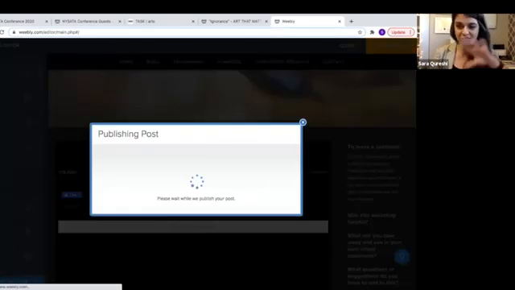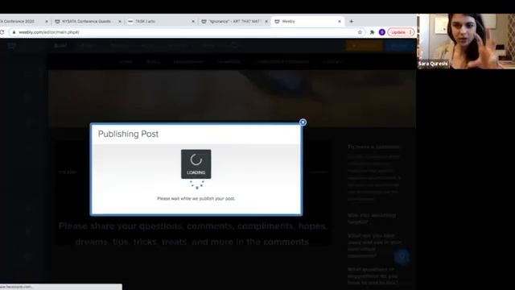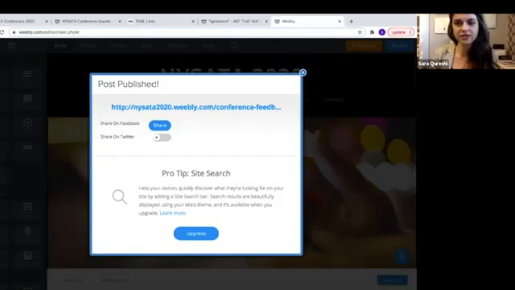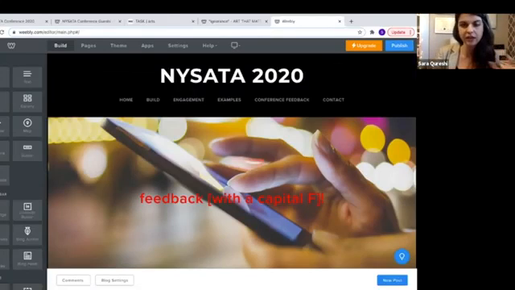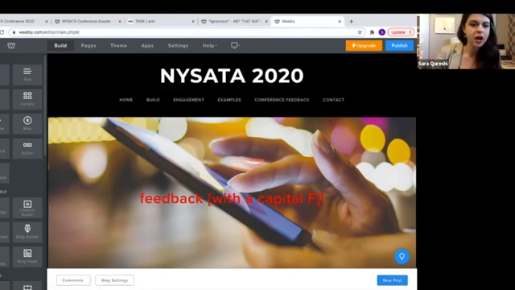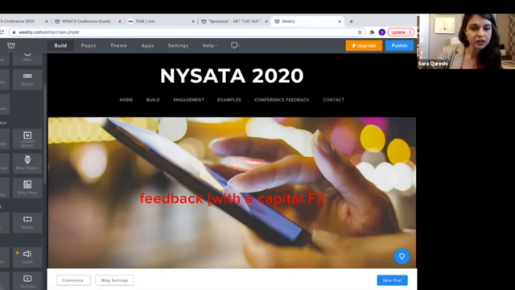I want to show you what I'm editing here. Again, follow my instructions for doing this. You always hit publish when you're done making changes to make it live. But there are all these things up here. This toolbar on the left is your best friend. This is where you can drag and drop things.